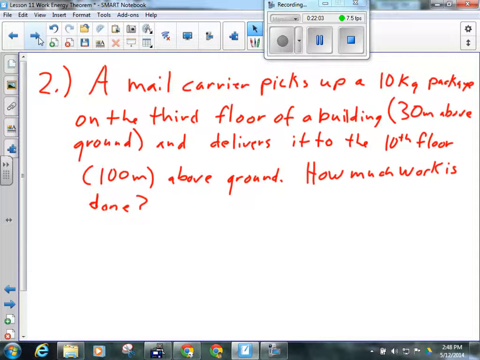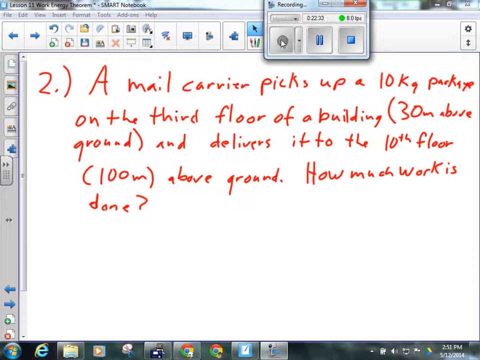All right, try this one here. Now, when you look at this one, guys, we're not changing the person's speed in this one. In this one, the person's going up. All right, so we may not be dealing with the kinetic energy change. This time we might be dealing with a potential energy change. Okay, what kind of energy is changing here? Kinetic or potential? Potential. We're moving up. If there's a change in height, we're changing potential energy.